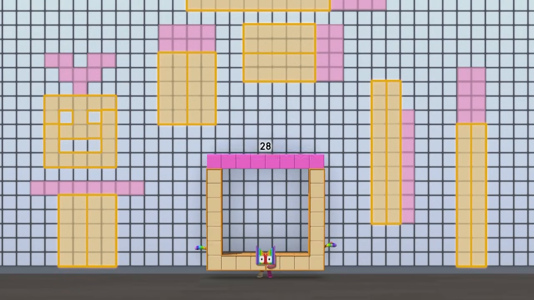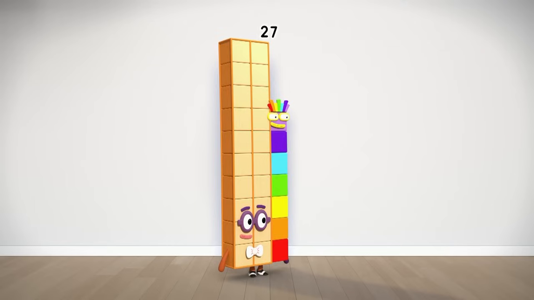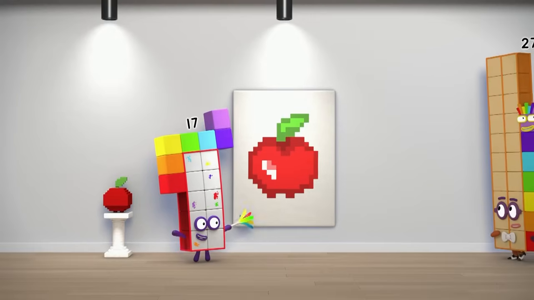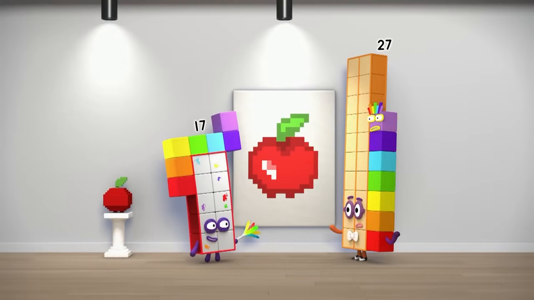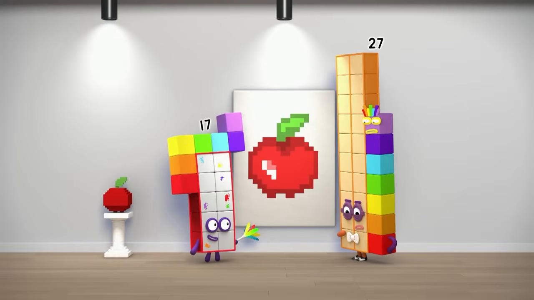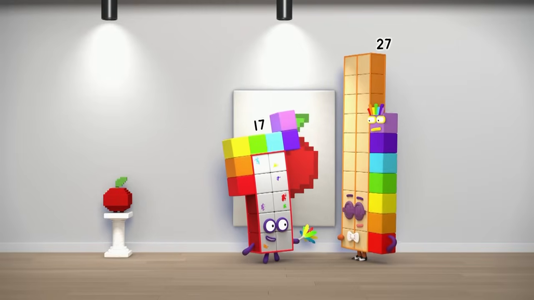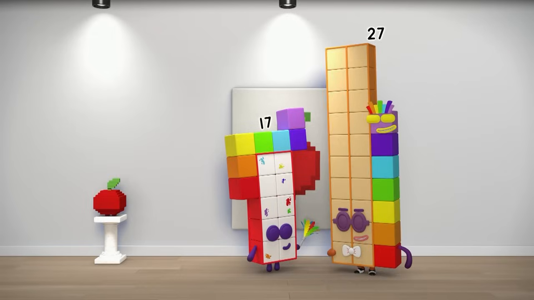Square with a hole, chunky cross, tower with windows. Get in. Oh. Hello, 27. Looking for something? Yes. I'm just not sure what. There's something I'm missing. Art is all about exploring new directions. New directions! That's it!